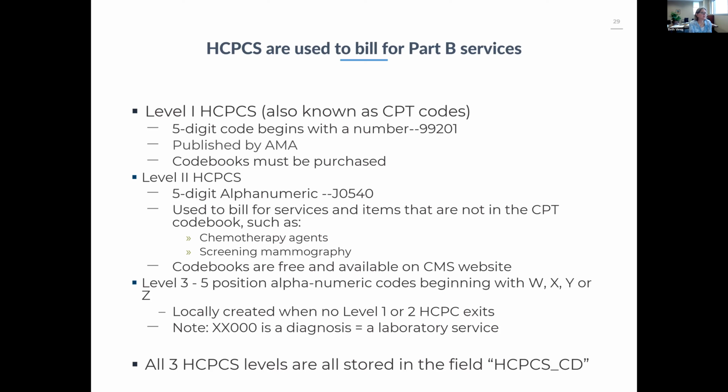If you think about it, the AMA publishes level 1. These are things that docs do. Level 2 are things that you still need to bill for. They're legitimate things under Part B, but they are not things that doctors do. Or they are things where CMS has decided to make a separate code to make it easier to monitor policy. So that's what level 2 is: two different things slammed together.